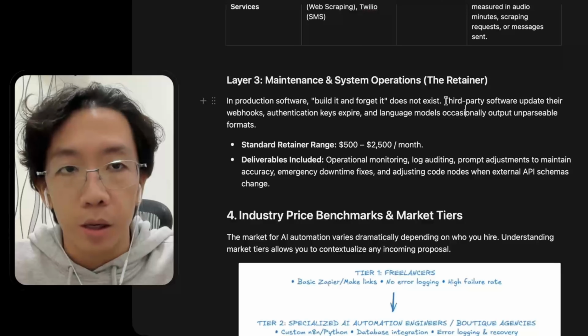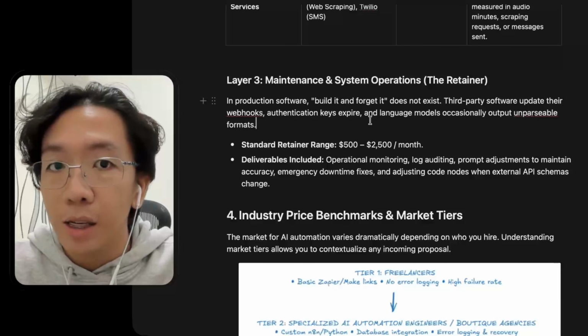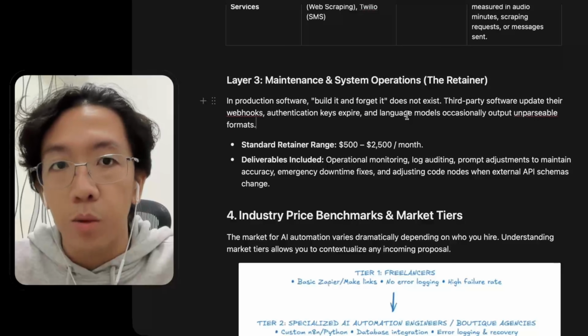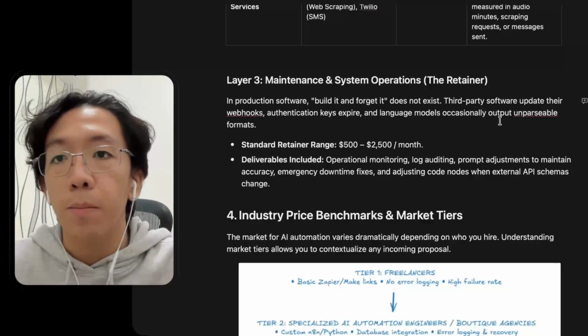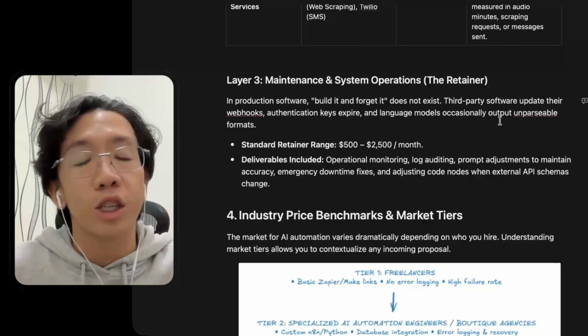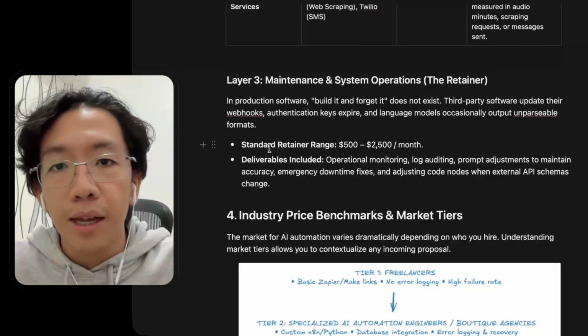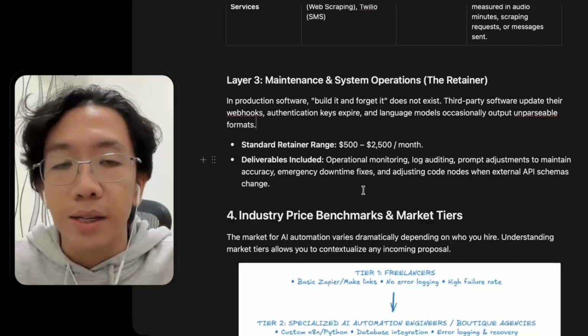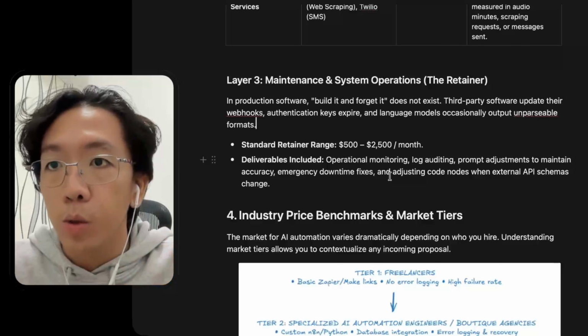Because third-party software updates their webhooks, authentication keys expire, and language models, which are AI models, may occasionally output unparsable formats, or the model changes and you need to update things. And these prices are just the general things that I saw online, but please do your own research on this part.